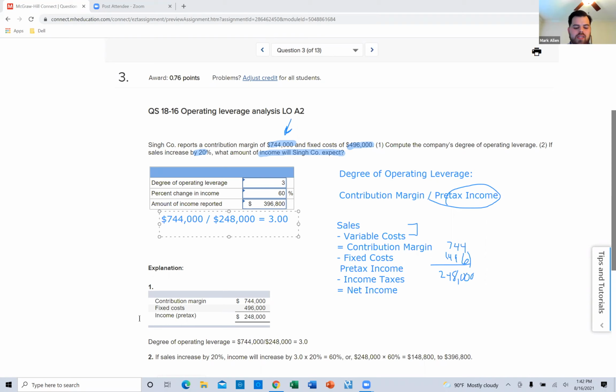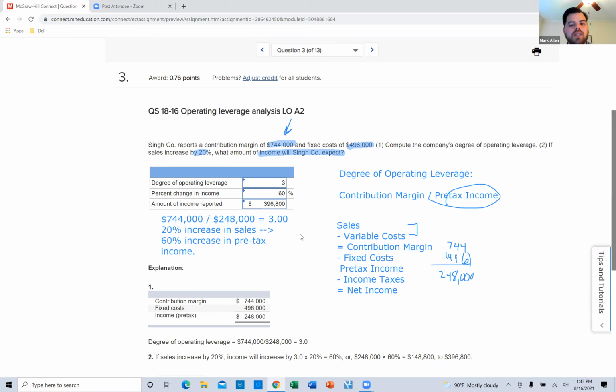So what that means is that if there's a 20% increase in sales, that will lead me to a 60% increase in pre-tax income. This is incredibly powerful because what this means is that if I'm able to increase my operating leverage to a significantly large number, it doesn't take a very large change in the amount of sales in any period to dramatically improve the outlook of my company, right? If I had an operating leverage here of 10 and I had a 10% increase in sales, I would double my income. And you say, well, that sounds really nice.